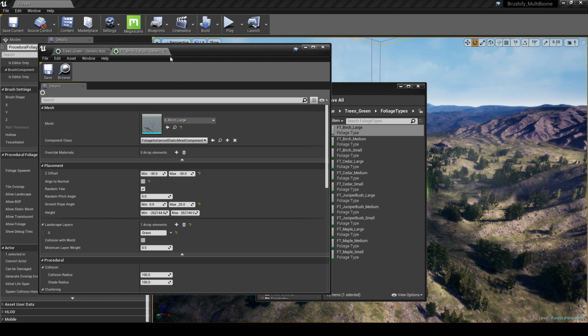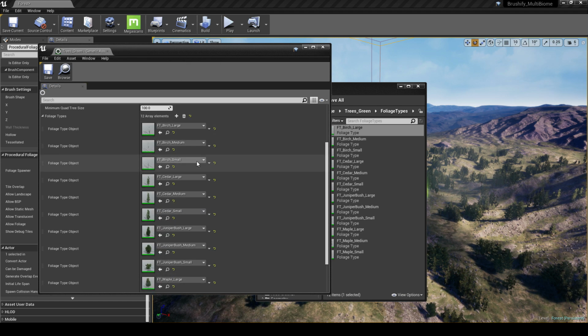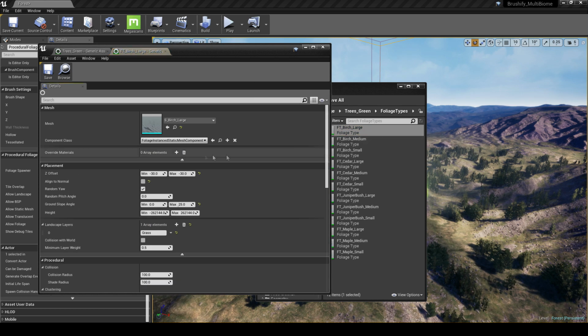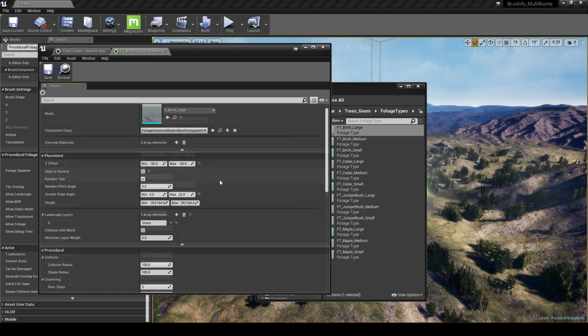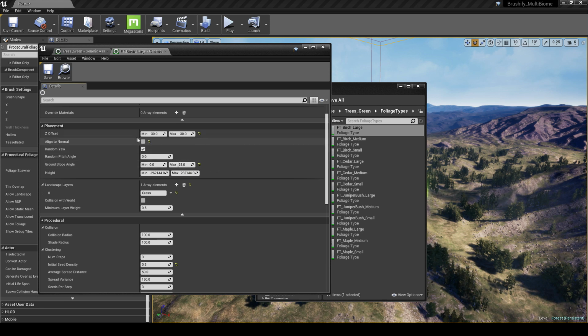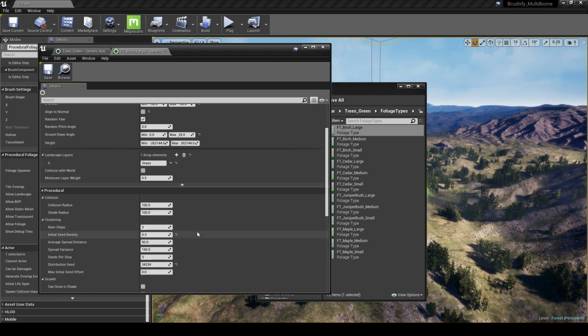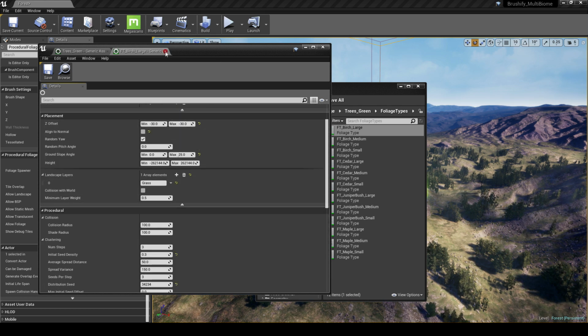So basically this is just a list of what foliage is going to be spawned, and inside of each one is the mesh that foliage is using and the rules for the distribution. That's things like the angle that it spawns on, and you've got lots of advanced settings for clustering and stuff. I'll go into those in a second.